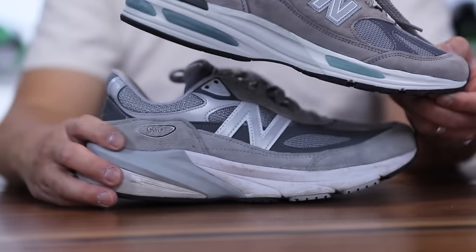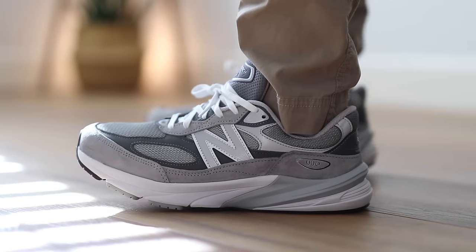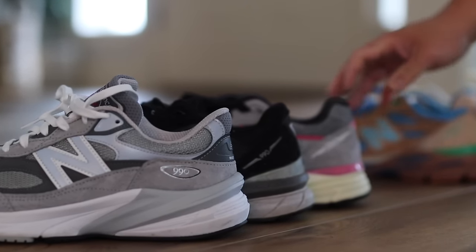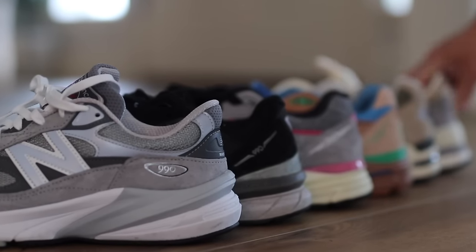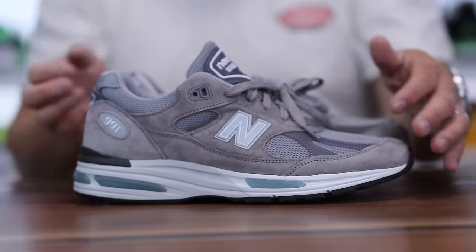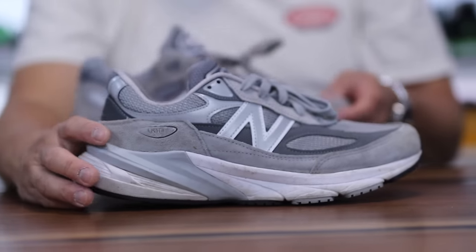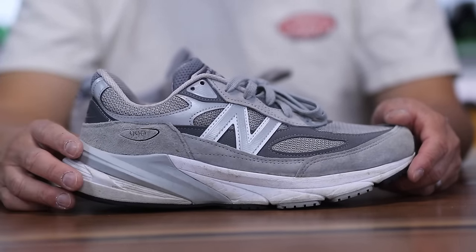In my opinion they're probably the most comfortable pairs out of the entire 990 catalog. Most people who wear 990s know they break in and are overall very comfortable, but the added fuel cell definitely makes it softer underfoot. Which is going to be the most comfortable? If you like a firmer, more substantial feel, the 991 V2 is probably that. If you want something lighter and a little bit softer overall on feet, I would go with the 990 V6.